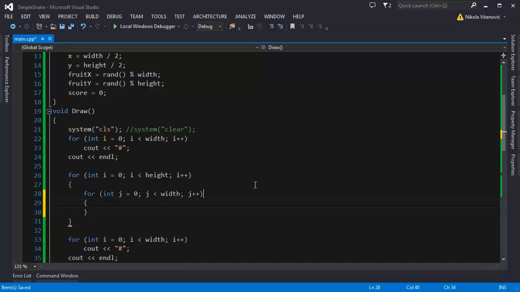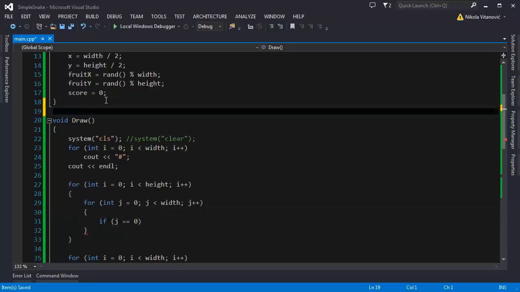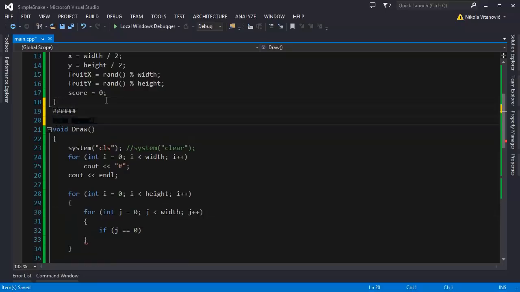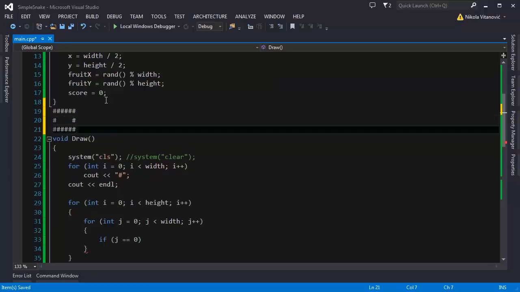So how are we going to print the map? In the inner j for loop, we are going to check if it's the first field. So if we have a map, for example, it should look like this.